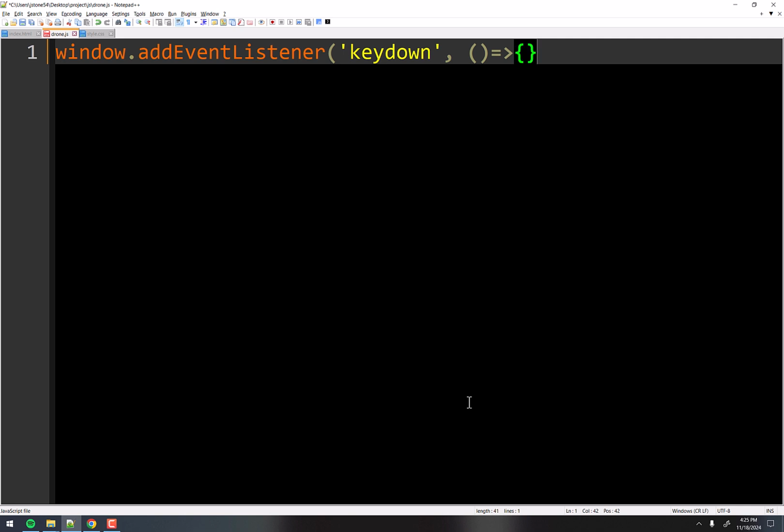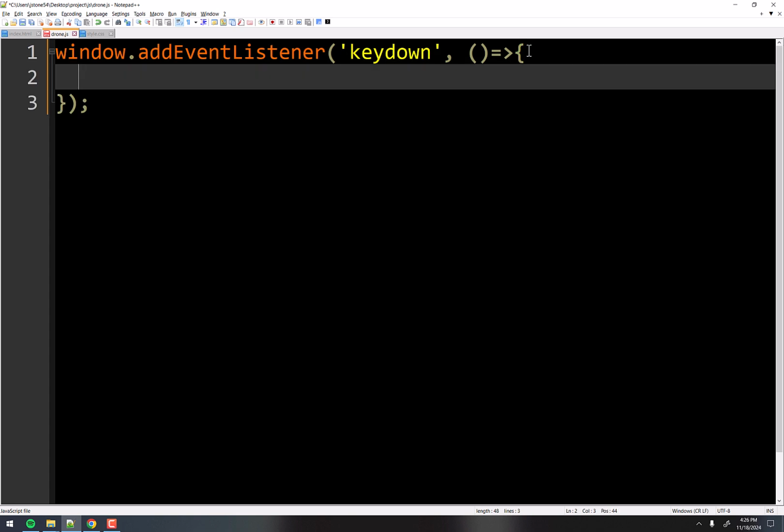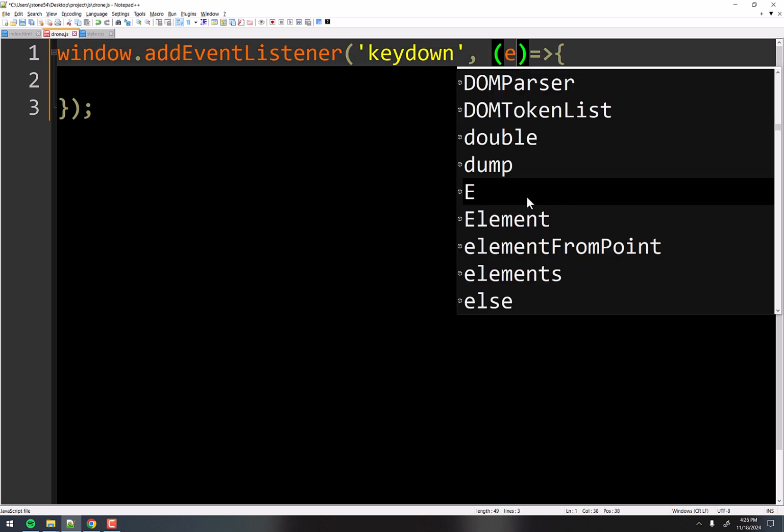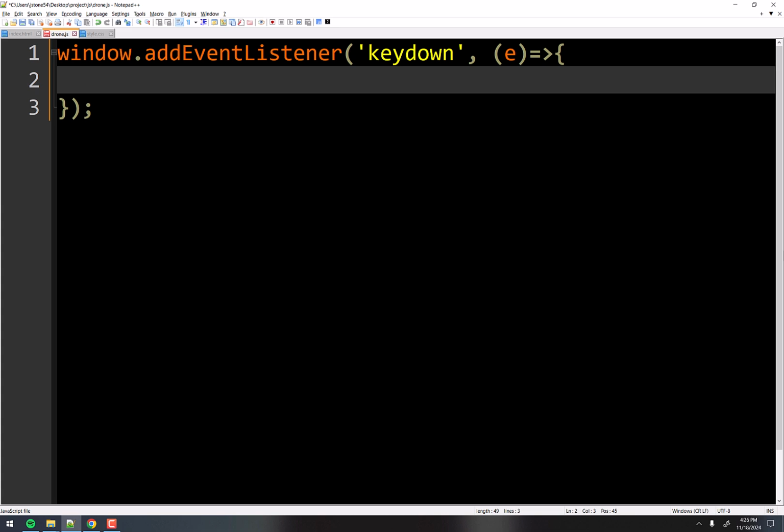And we're even going to do it the way that I hate to do it, right? We're going to put the code right in there with that syntax right there, just because it is what you'll see in the real world. And I want to expose you to it as much as I can handle exposing you to it, because I hate it. Anyway, we're going to be capturing the event. So when you hit any key, when you do keydown, we're going to capture the event. I'm just going to use a variable called e to capture it. You can use whatever you want. And for the moment, we're going to console.log e. That's all that's going to happen.